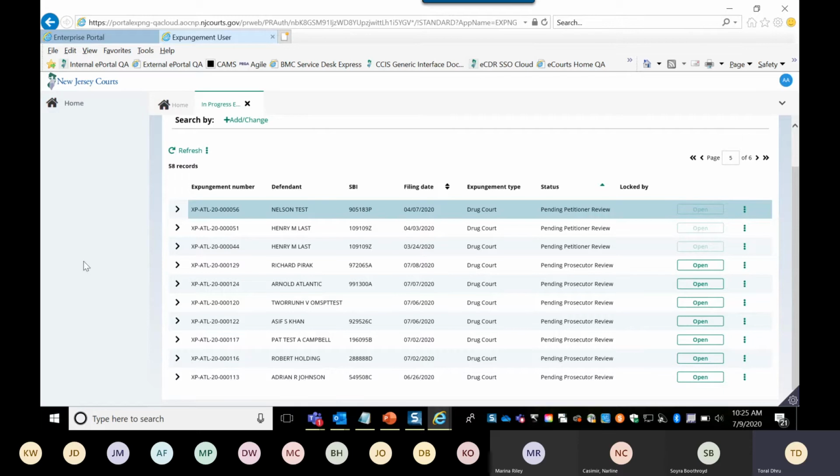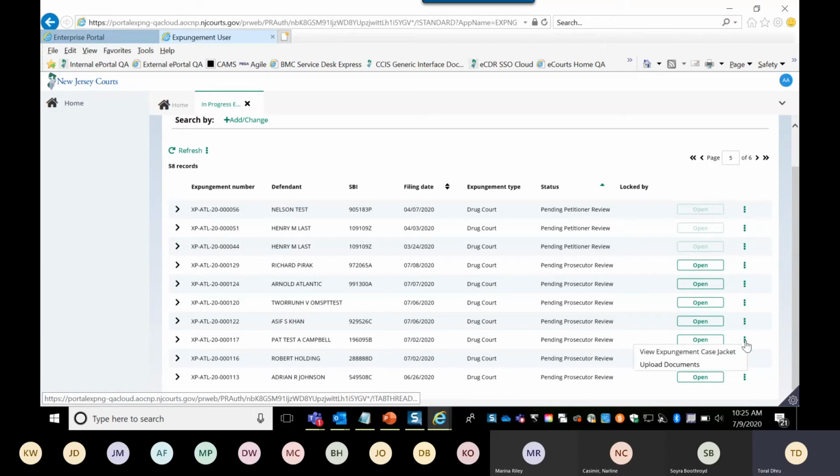Okay, so to the right here, we have these three dots, and I just want to demonstrate what you'll see. So let me find this case. I'm going to click these three dots. When you click the three dots, these are called our work basket actions. The actions available to you are that you can view the expungement case jacket.